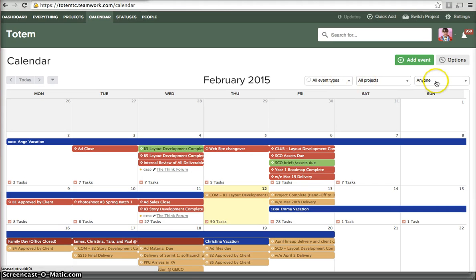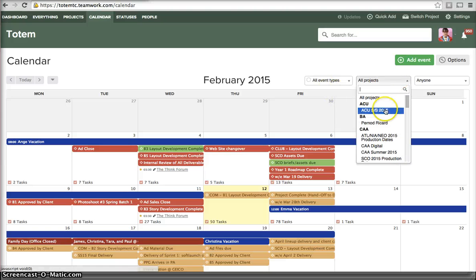Right now we've just got it showing all event types, all projects, and for everyone. Event types, generally, are classified by vacation, events, and forum. Project-specific stuff will show up in its own calendar. The projects, as you're probably familiar with by now, are divided up by client. So you just take a look at each project. It doesn't sort by client, so you'll have to look at a project specifically.